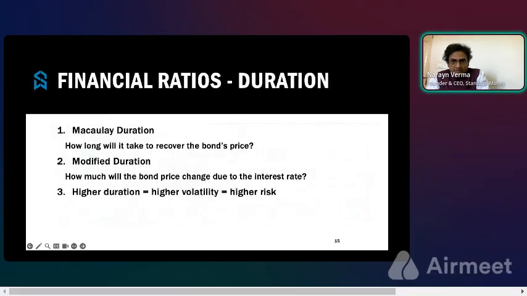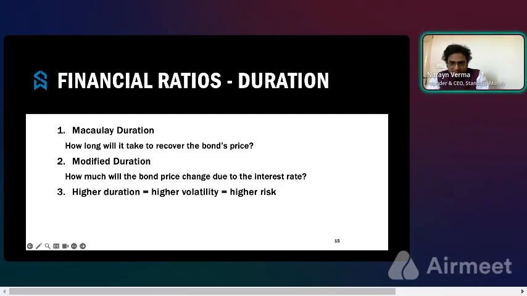For fixed income securities, we also look at duration apart from all those ratios. Duration represents how quickly you can recover the money that you have invested. Let's say you buy a bond with a face value of 1,000, about 5 years before maturity. You might spend around 700 rupees to buy it, depending on the market interest rate. And there is a coupon rate also associated. So whatever cash flow you are getting, plus there will be a face value 5 years down the line.